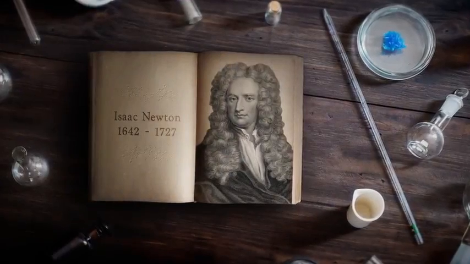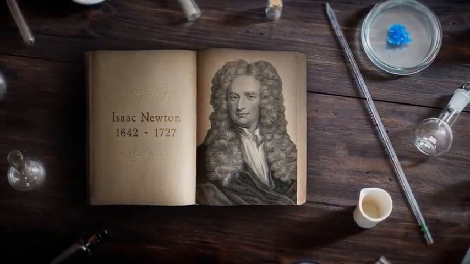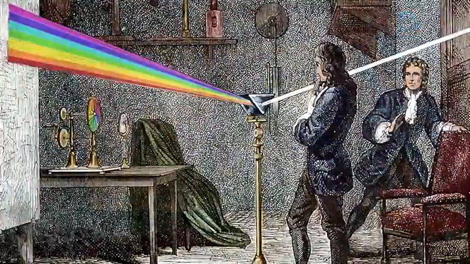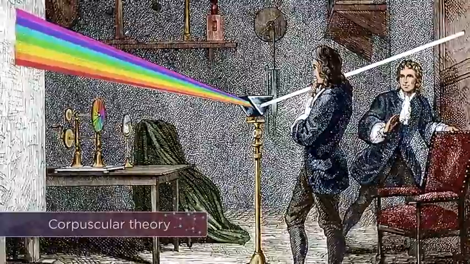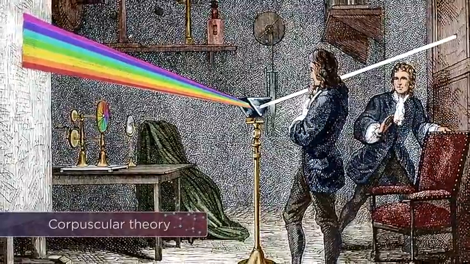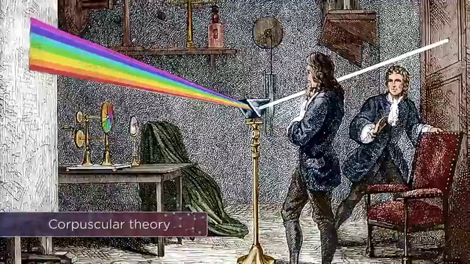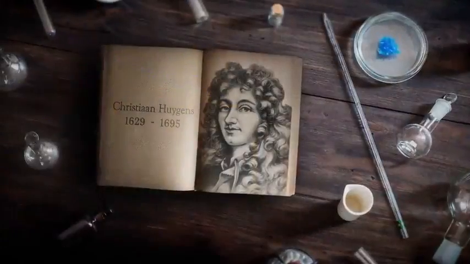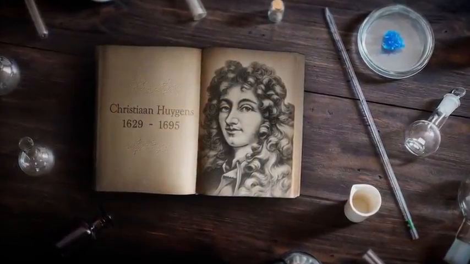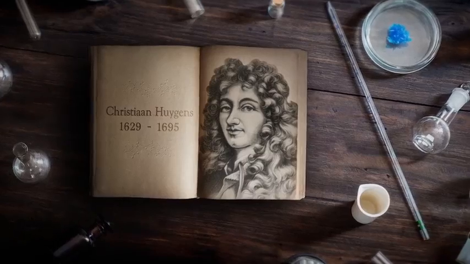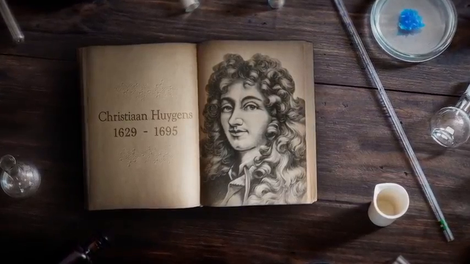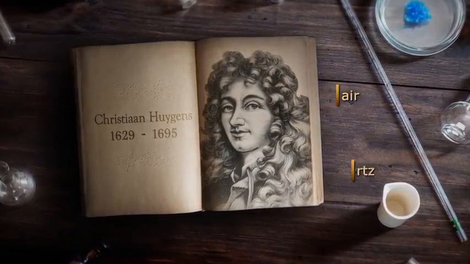Fast forward those 2,000 years. Even as Europe was exiting the Dark Ages, Isaac Newton and his contemporaries were carrying on the struggle of defining what makes up light. Newton's famous corpuscular theory sided with Democritus, arguing that only particles could be refracted by a prism, as he so famously had done to observe the visible spectrum. But another famous scientist of the time, Christian Huygens, countered Newton's theory by suggesting that the same phenomenon could be explained as waves of light propagating at slightly different speeds through two different media, in this case, air and quartz.